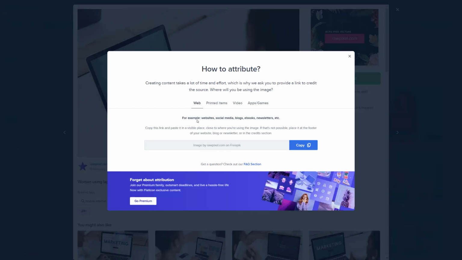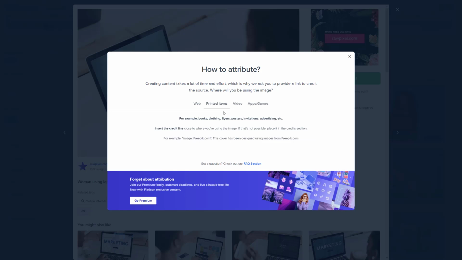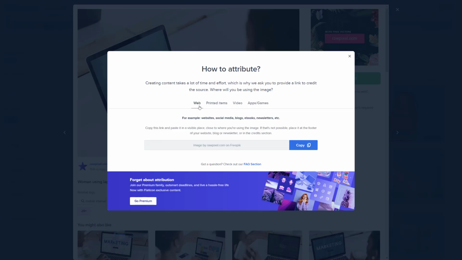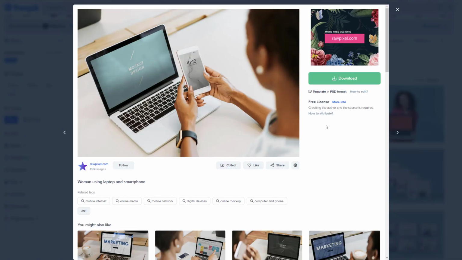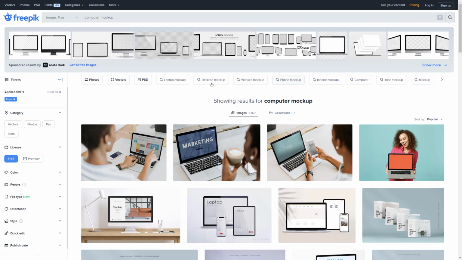So, how to attribute. If you do want to give attribution for the images, which I do think you should, since you are getting it for free, it helps the website and the photographer be better known. Rather than charging for this photo, they're technically giving it to you for free, so you can somewhat promote them. You definitely should look into that as well. But they have a lot of great things on here that you can use.